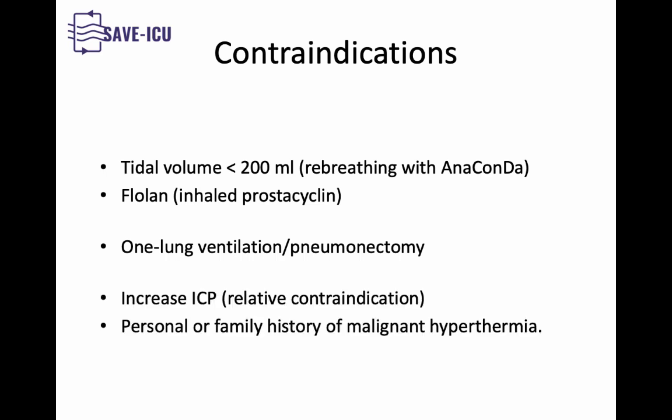Other relative contraindications include increased ICP. When you have a patient with uncontrolled increased intracranial pressure, volatile sedation can increase your cerebral blood flow and further increase your intracranial pressure. And so this is a relative contraindication. You should probably be running a propofol infusion if you have a patient with increased ICP. But if the ICP issue is controlled, say for example a patient went to the operating room and underwent decompressive craniectomy and now their ICP is back to normal, at that point in time you can go back to running a volatile sedative in the ICU.